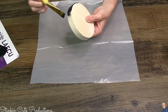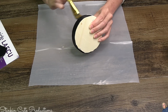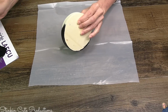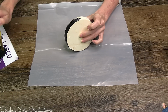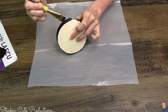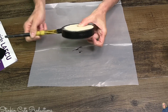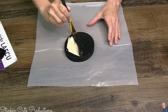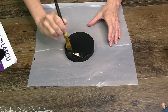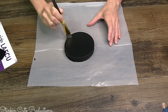Did I say you were gonna need 5 for this? But that number may vary depending on what you want your blocks to say. So because I want my blocks to say faith, I'm using 5 blocks. Dollar Tree has a bunch of different shapes of these, but I feel like the round ones work the best with this. So going in with some of Apple Barrel's black matte paint, I'm gonna give each of these a good coating on the front, back, and sides.